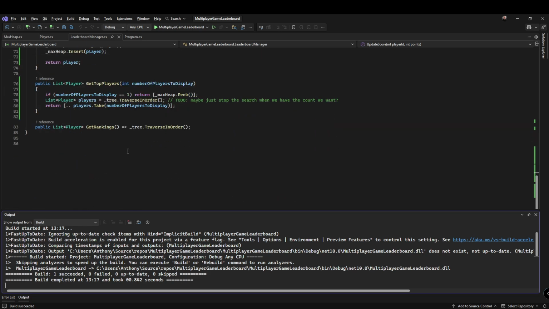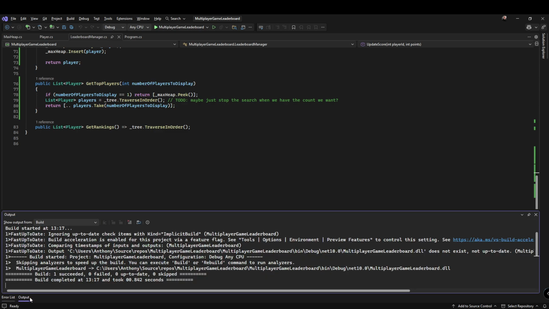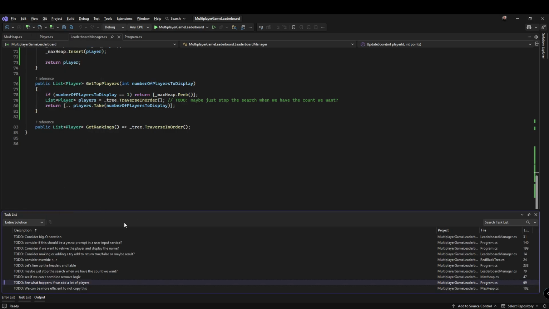I'm not going to touch that top one yet. I'm not going to do that one. Let's see what other to-dos we had left. We have lost our task list. Let's grab our task list back and let's take a look. Line up the headers.